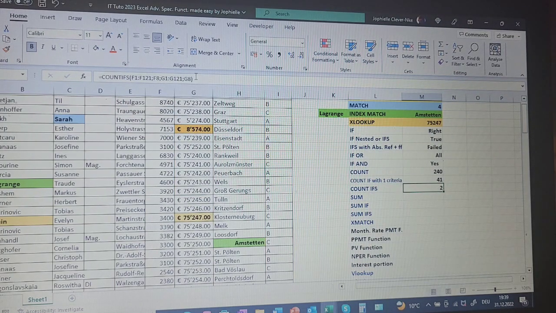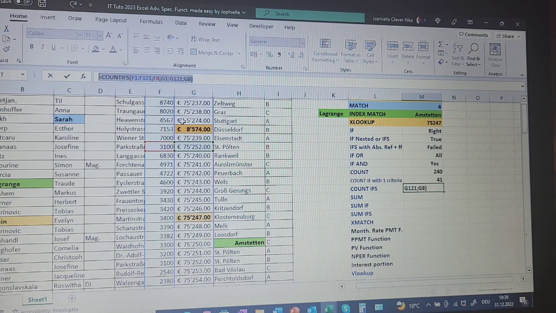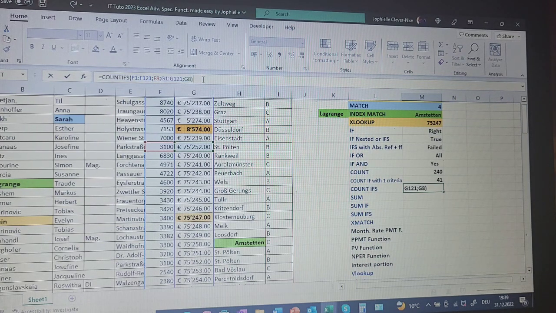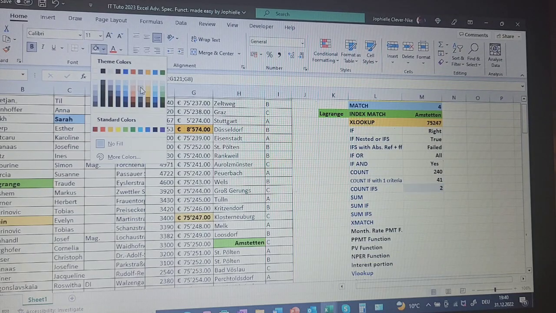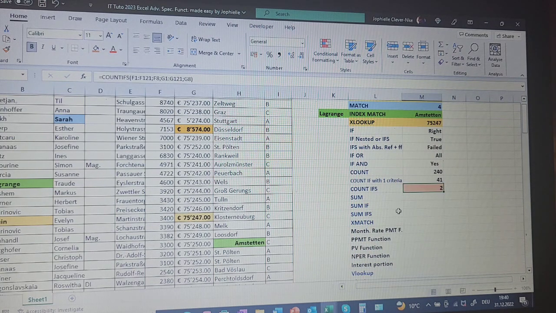Let me highlight it one more time so you can take a look at it. And we are going to put a color on this one. Okay, this one we are going to get it. Do we have some pink somewhere? Yeah, let's take this one. 2 for G8, which is right here. Same thing and the zip code. Okay, let me pull them both. Okay, this is where we are at.